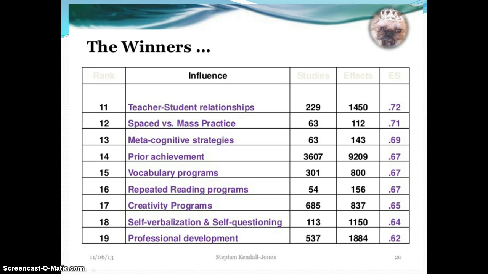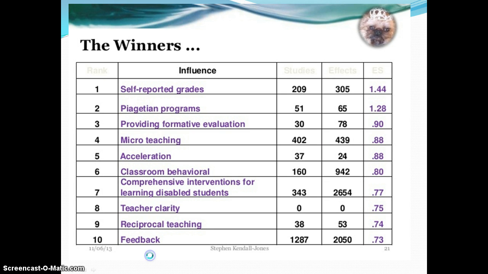But things that do are here. Student-teacher relationship, metacognitive strategies, creativity programs with self-verbalization, self-questioning, bringing it back to the student being able to really talk about and do things on their own. Here are the biggest winners, or the ones that have the biggest influence. Again, self-reported grades at the top here.